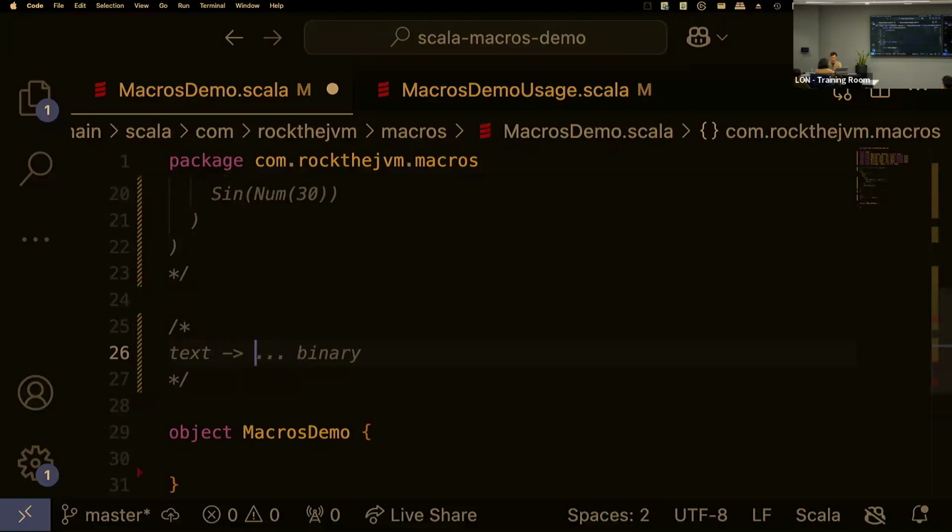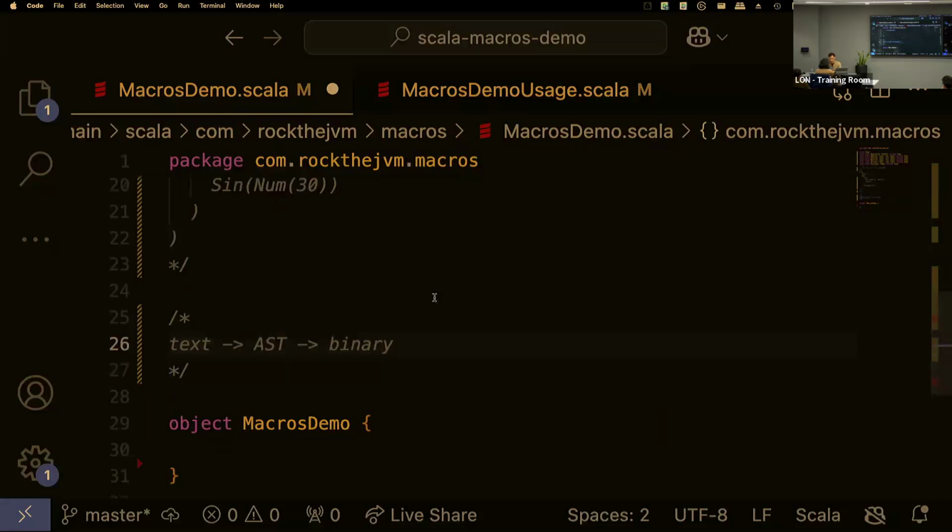So between the text, you have this AST, and then you have the binary by interpreting or turning that AST into something that the computer can evaluate. Now, this is a very simple compilation process. In Scala, we have several dozen compiler phases, not just two, the way you see here on the screen.